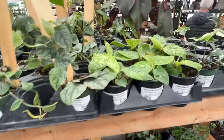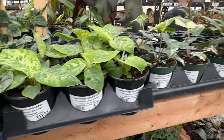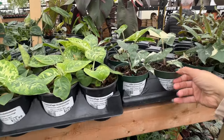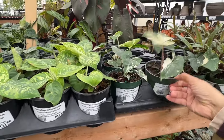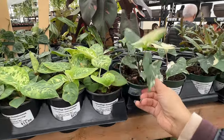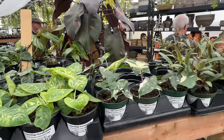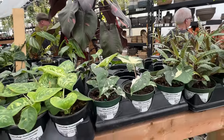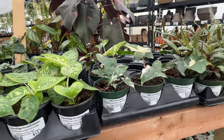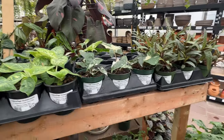And here the camouflage Calamina for $12. And then a variegated Albo. I must say, I got this plant for the same price recently and I love it. It's growing really well and it grows very quickly and they're super easy to propagate. So I'm gonna start propagating mine soon.